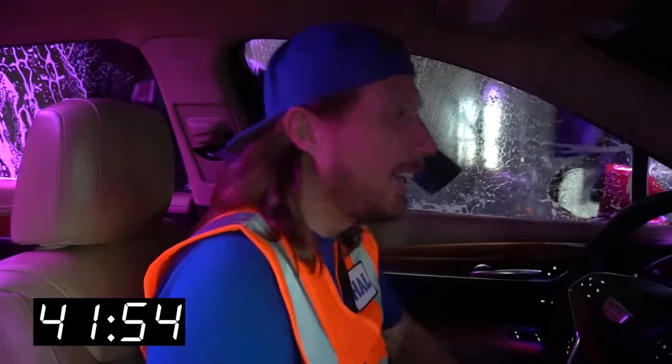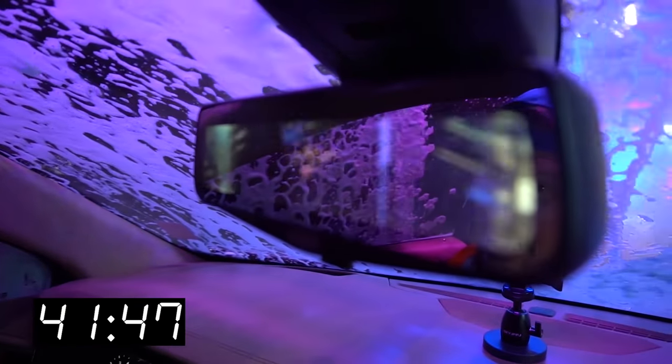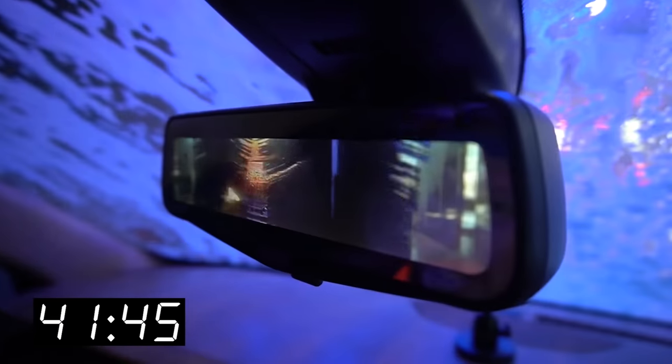That sounds pretty cool. Oh, yeah. Here we go. Oh, check it out. I can even see in my rear view mirror there. It's actually like a camera. Oh, but that's really, really cool. Check that out. We can even see the car behind us. That car looks like it's getting clean too.